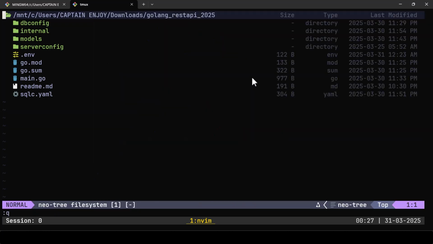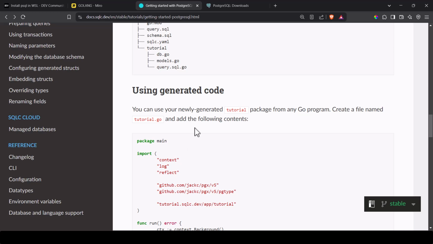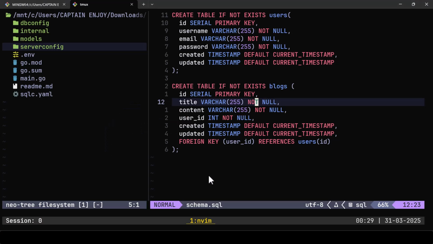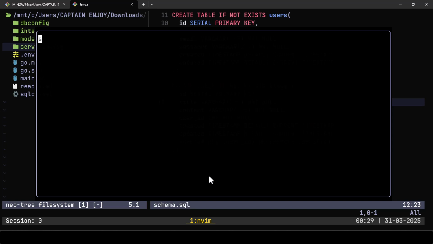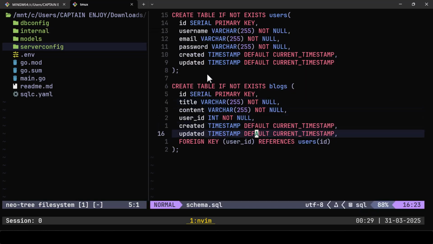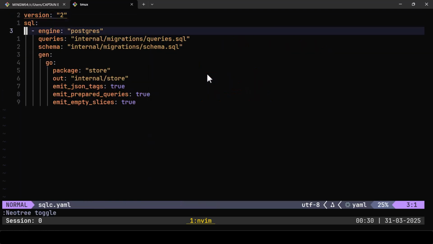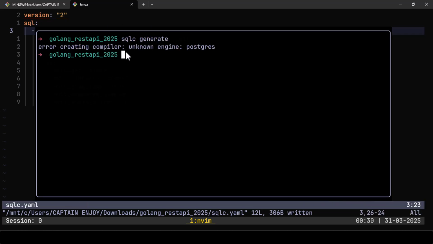So let's close this. The next thing to do is to use the sqlc generate command. Let's head back to the documentation. sqlc generate, and this will generate the methods that we'll be using with the database. So I'll open my terminal and run the sqlc generate command. We have a typo somewhere. We have Postgres. Let's go back to the sqlc config. So I'll close this. It's PostgreSQL, not Postgres. Then let's run the command again.